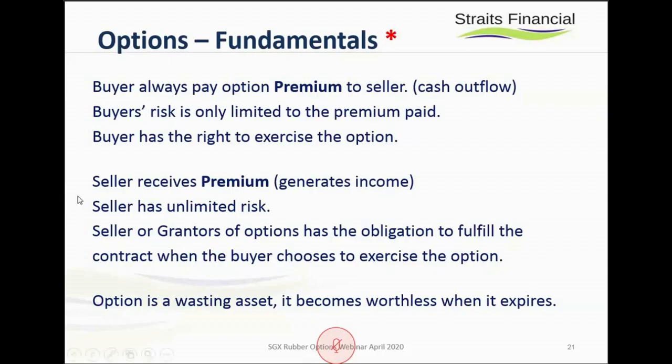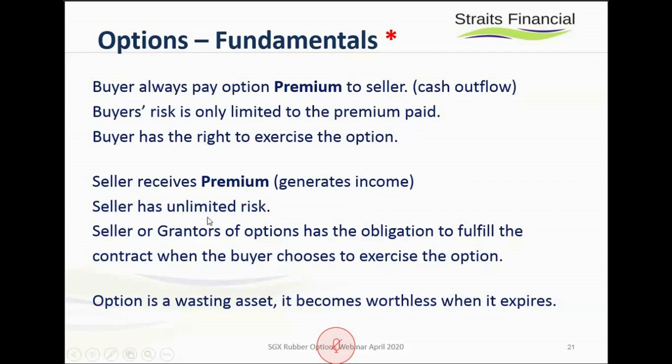So on the seller side, the seller receives the premium. So they actually generate income. All right. You collect the money. All right. But too bad you can't go for holidays now because of the lockdown, yeah? All right? And the planes are not flying. So, well, you can keep the money.